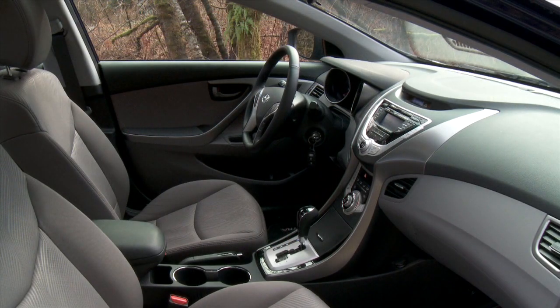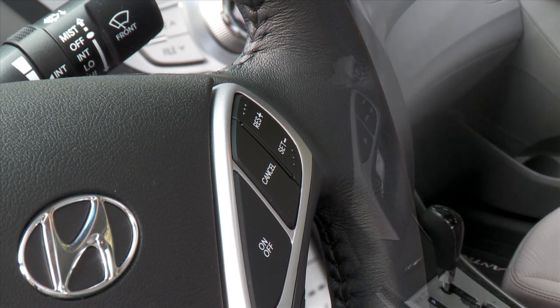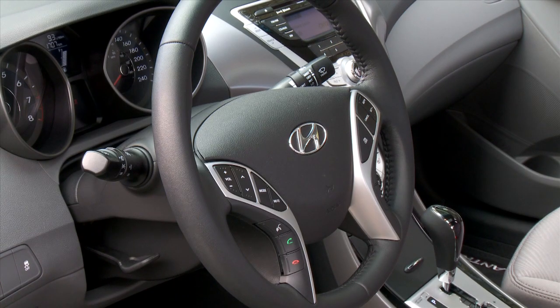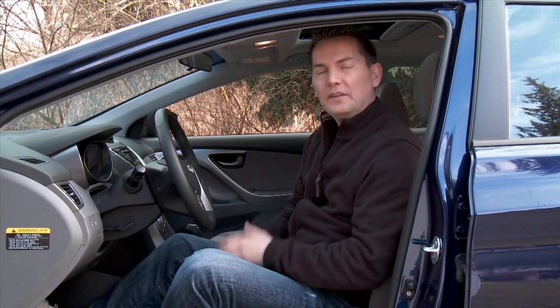The base model comes nicely equipped with power windows and doors, height adjustable driver's seat and a USB port. For $17,999, the GL gets Bluetooth, air conditioning and heated front seats. Now the heated seats, here's a perfect example of how Hyundai is smart. If you want to get heated seats on the top sellers, the Mazda 3, the Civic, and the Corolla, you have to splash out for more expensive packages, typically costing over $21,000. That's where Hyundai's smart. They have clever packaging.